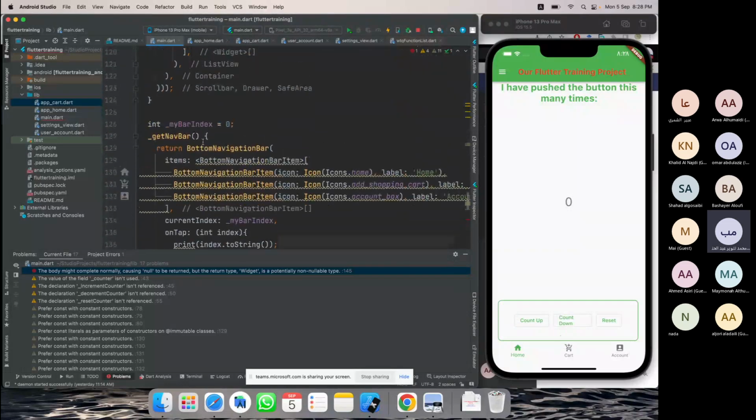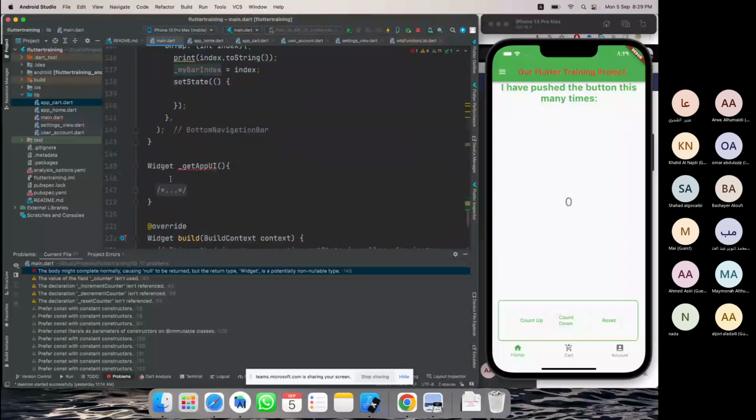How do we know what is clicked? My bar index knows what has been clicked recently. We can use switch case or if else, no problem.